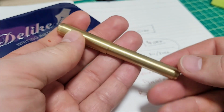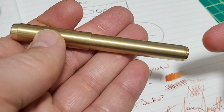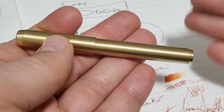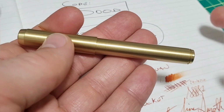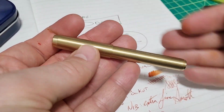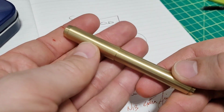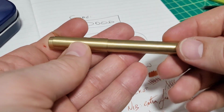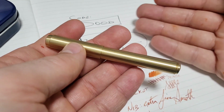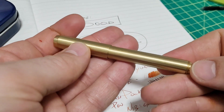It doesn't kill the bank. I think this pen goes for about $18.42 Canadian. So my guess, that's about $15 US, whatever the exchange rate is. I think it's a fair price. Are you going to have an absolutely perfect, blemish-free, spotless pen for $15? Of course not. If you spend quite a bit more, 60, 80, 100 plus, you get some extra little finer details and refinements on those pens.